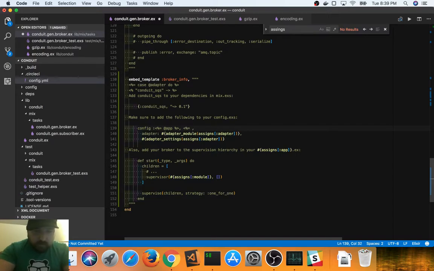Percent equals at module. And then this will be just conduit SQS.